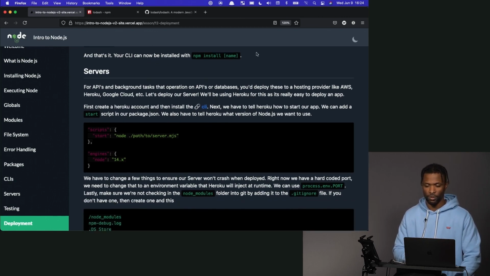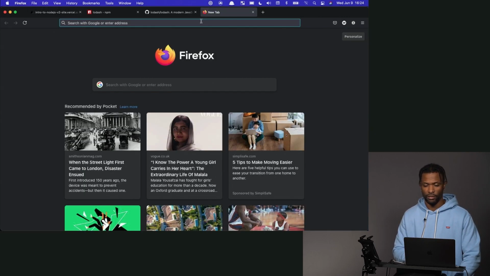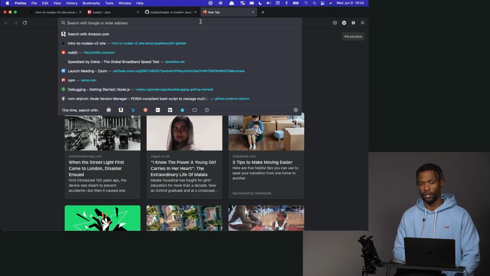If you've never heard of Heroku, the best way I can describe it is a really nice UI on top of AWS. They use AWS as their infrastructure, as do a lot of other competitors to Heroku. It's just a better UI on top of it with simpler features. It's an abstraction around the complicatedness of AWS. So we're going to use Heroku for that.